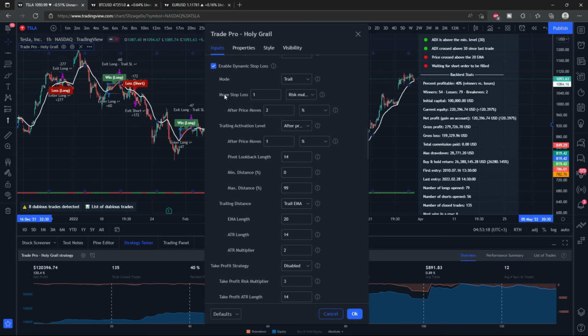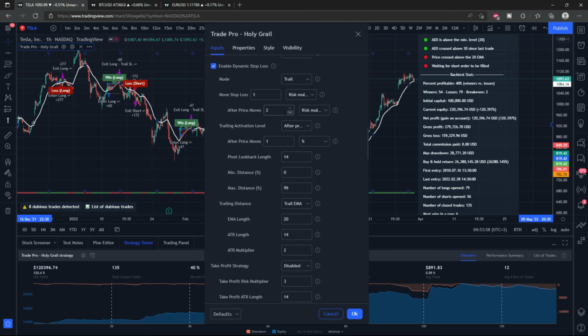So for example, here we have the settings for the move option. So you can move the stop loss a certain amount in the trade's favor once something has happened. So let's say you want to move the stop loss 1 times the risk in the trade's favor. So this means to break even in this case. So move the stop loss to break even after price moves 2% in the trade's favor. Okay, and you could say 2 times the risk in the trade's favor as well if you want, but whatever you like to specify here, you can have the stop loss move that 1 time in the trade's favor once something has happened that you configure here.